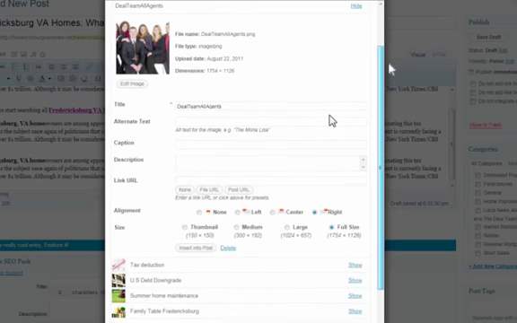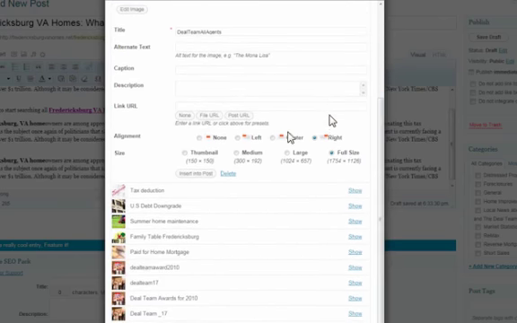And what you can do is you can tell it where you want it. Do you want it not centered or not aligned? Do you want to nest it to the left of the content, in the center of the content, or to the right of the content? In this case, we had said we want it to be over to the right, so we're going to click right. The full size of this image is 1,754 by 1,126.